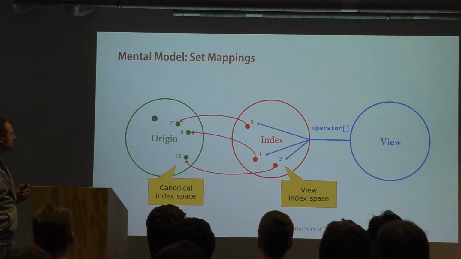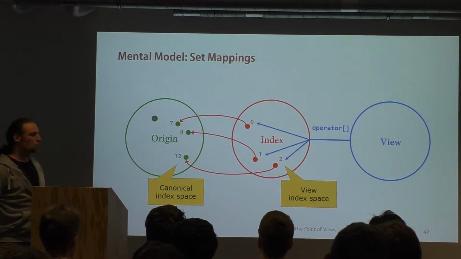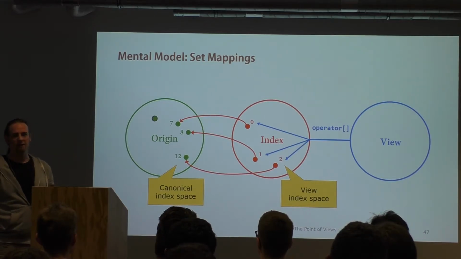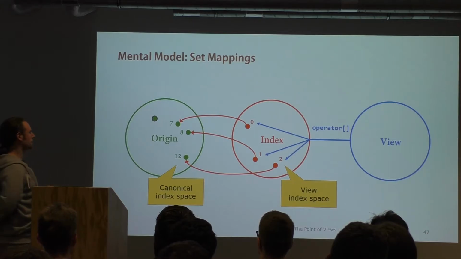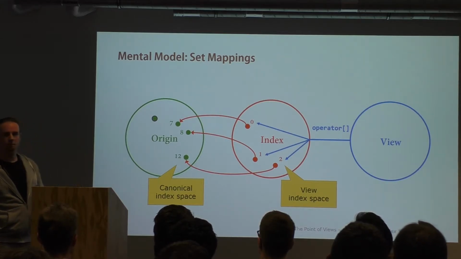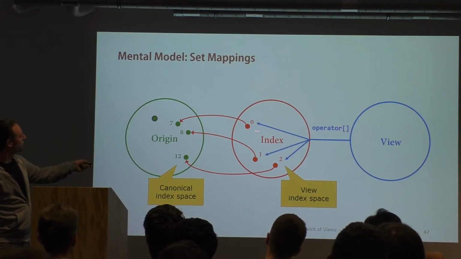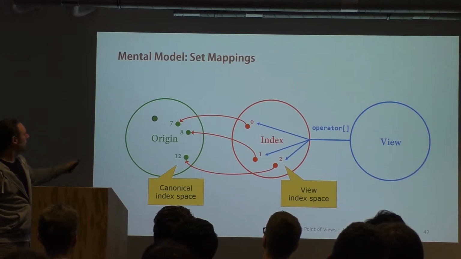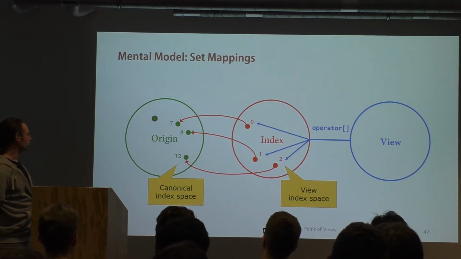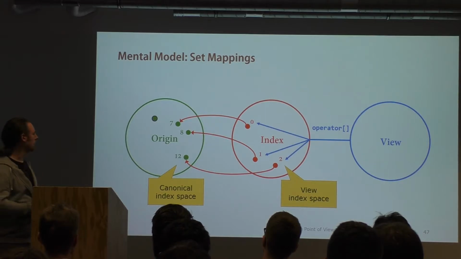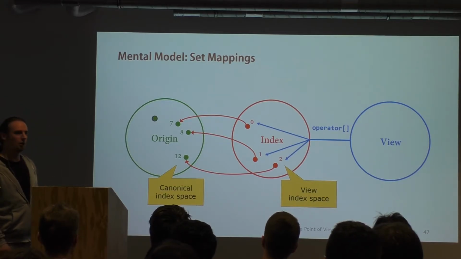And in our case, we have a view that is really dumb. Views don't know jack. Views have a name, and they don't even know what their name means. Views have no concept of their own operation. What they do have is an index set. And an index is just a mapping from a sequential range of indices to indices in the origin. Okay, so we have the view index space. This could be local, sub, whatnot, whatever views do. And the canonical index space, and this is, for example, the global array index.